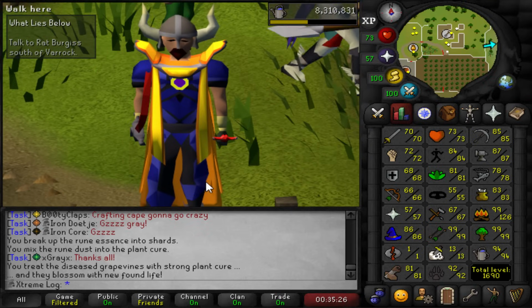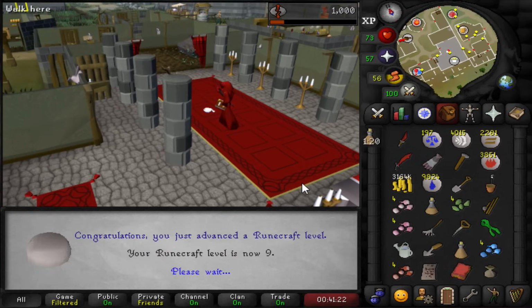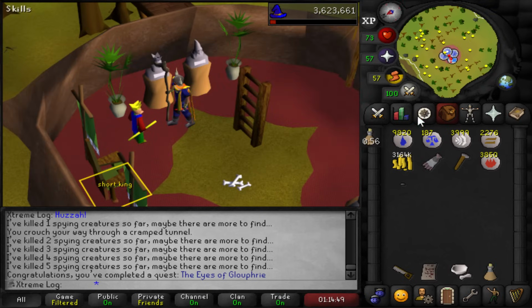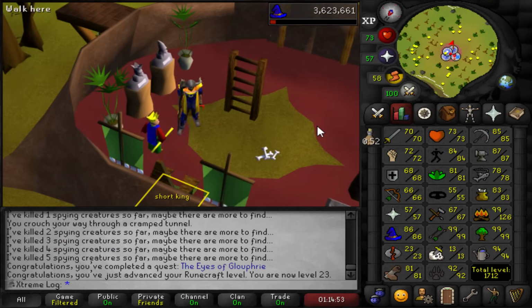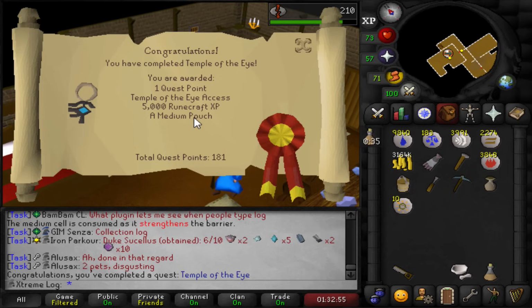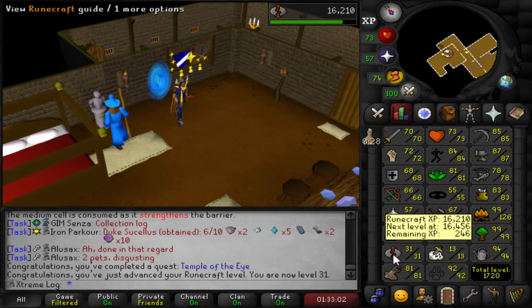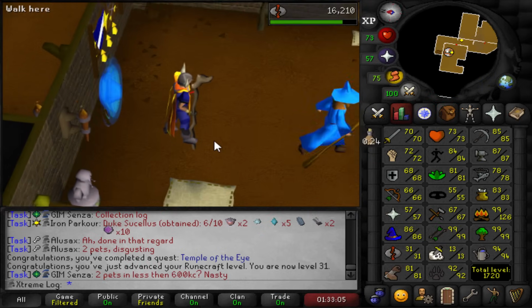We have more quests. Here we go. Enter the Abyss. Completed. We get a small pouch. 9 runecrafting. Lovely. Eyes of Glouphrie completed. That's a good chunk of runecrafting XP already. Let's do Temple of the Eye now. Okay, that is Temple of the Eye done, which gives another 5,000 XP at the end. What level do we have now? 31. Okay, so we still have to figure out how we're gonna get from 31 to 35.